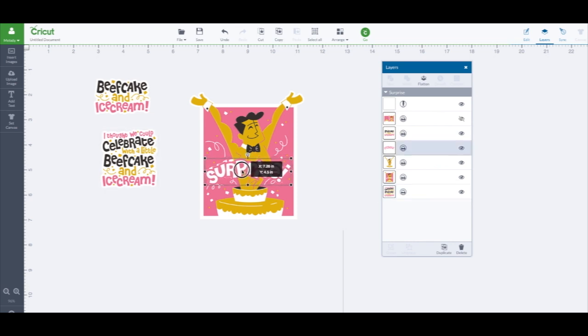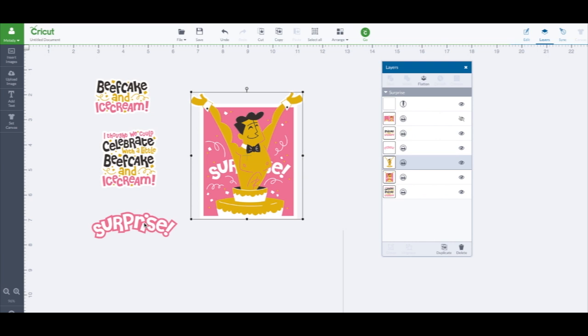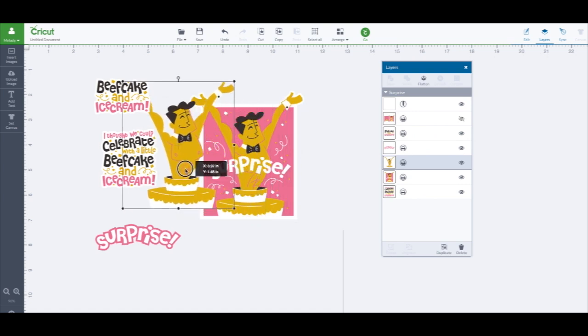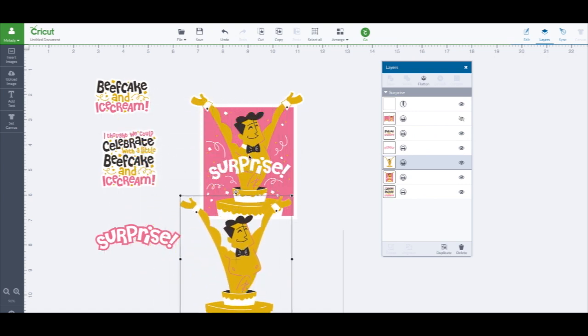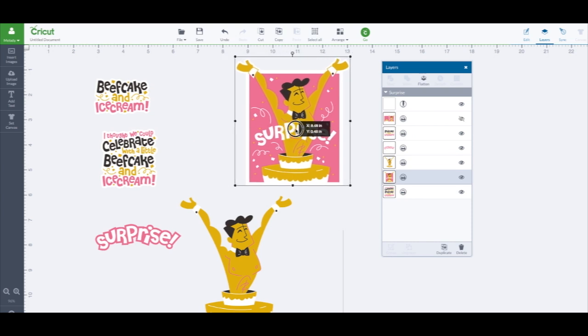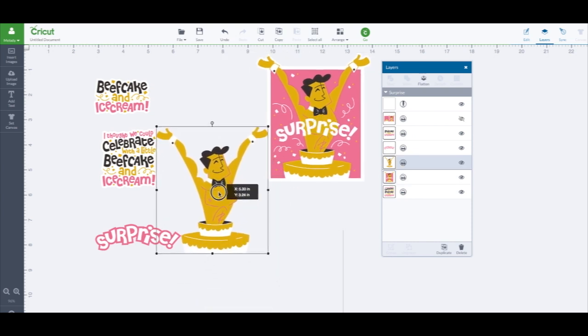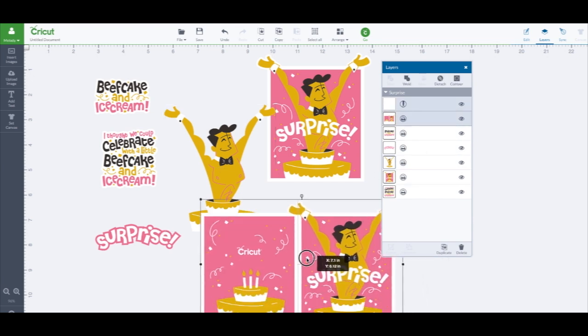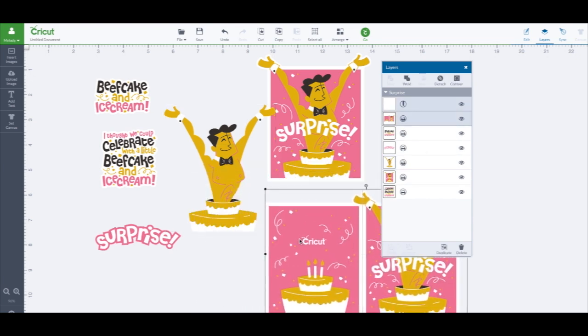And then look, okay, look. These all separate. So if you don't want the naked man, you can put the surprise right there. Or you get the man. And look, you get him all by himself. And then you can just get that without the card. Isn't that cool? I'm so excited. So you have all these. So even though you only saw this card, you have all the pieces separately.